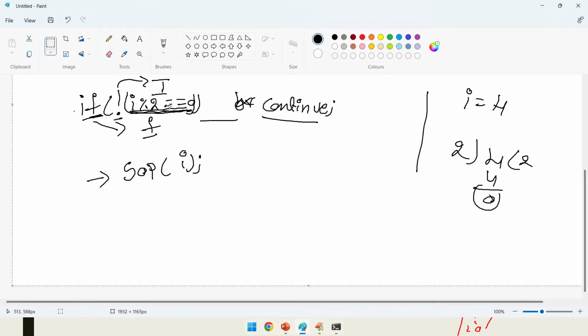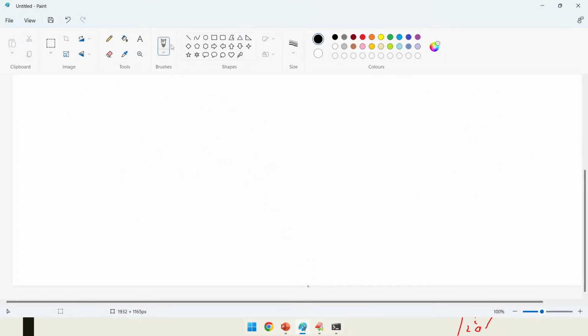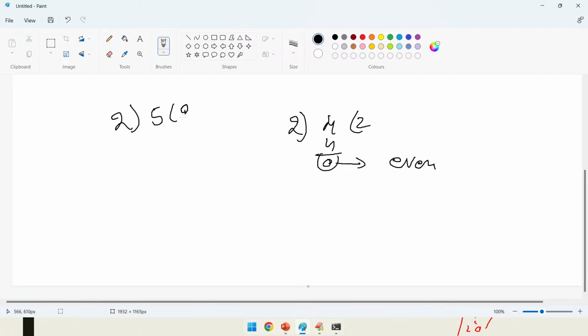See, whenever I am performing a division operation, let's assume 4 divided by 2. If it gives 0, it is an even number. Assume that I am doing 5. My remainder is 1. This is not equal to 0, right? So it will say odd.